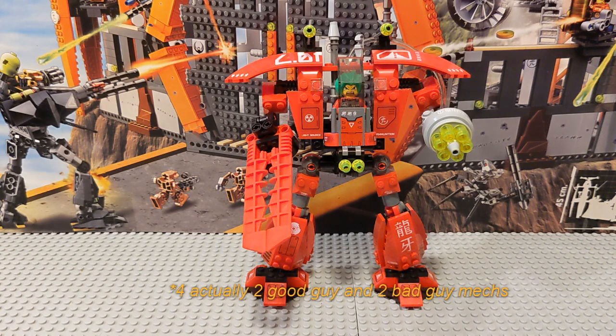That wave launched with three mechs similar to this one. They were all $15 in the US at the time, which is just kind of outrageous for something this size. This is only a 196-piece set, but it is far larger than you'd expect from a $15 set. As a kid when these came out, I thought they were the coolest things ever — and they were pretty affordable. I could buy these with my allowance, which is saying something. I wasn't able to pick up expensive Lego sets back in the day, but I had a bunch of these because they were so cheap.